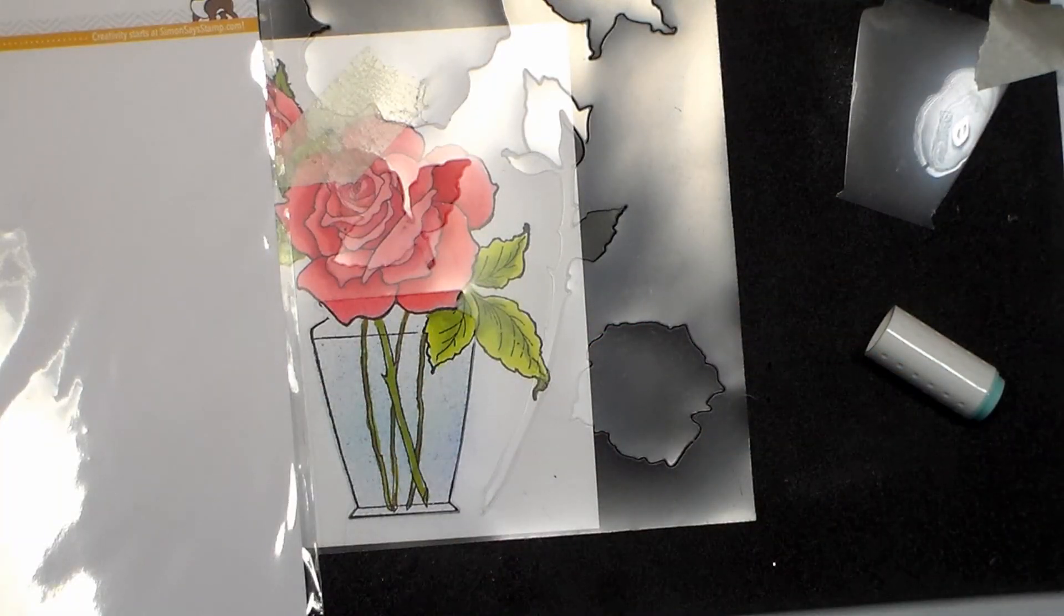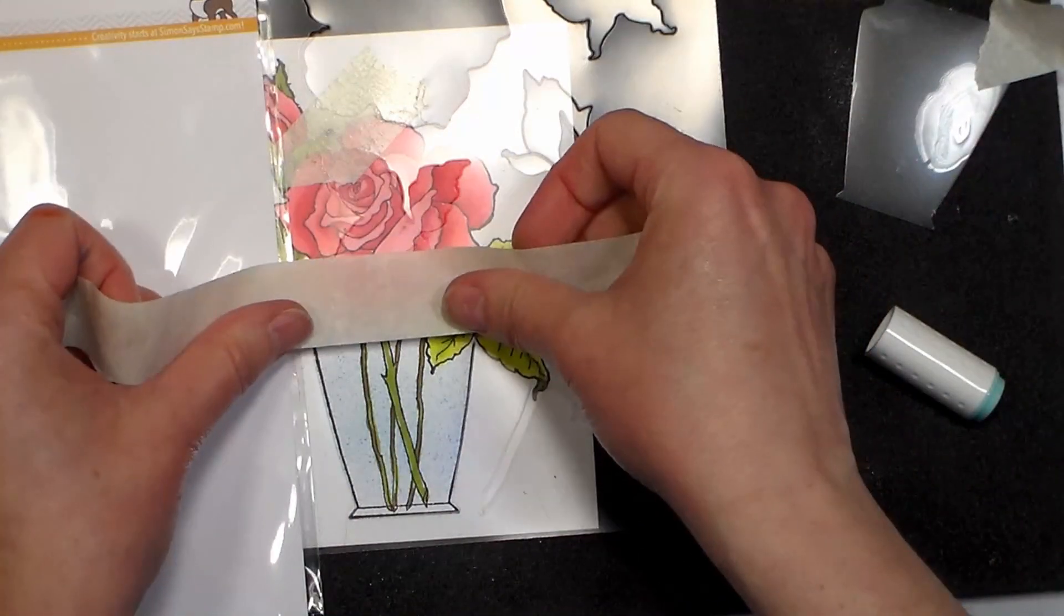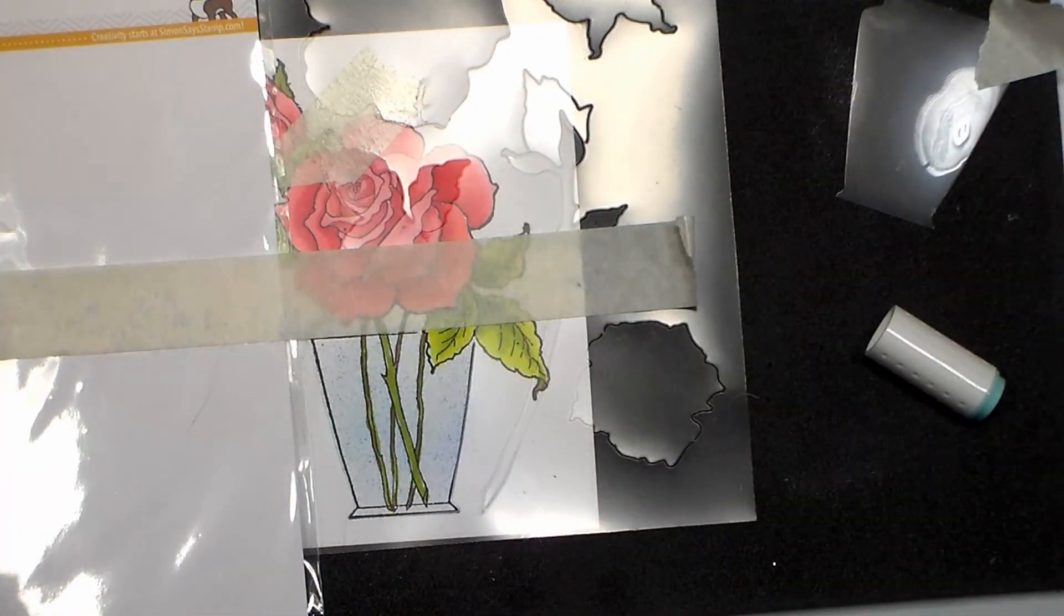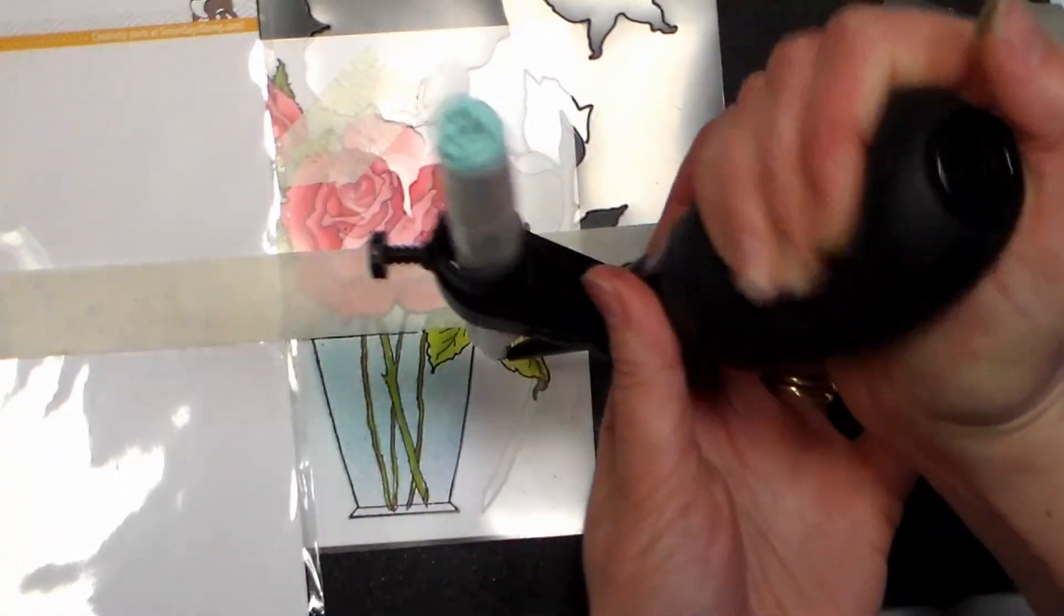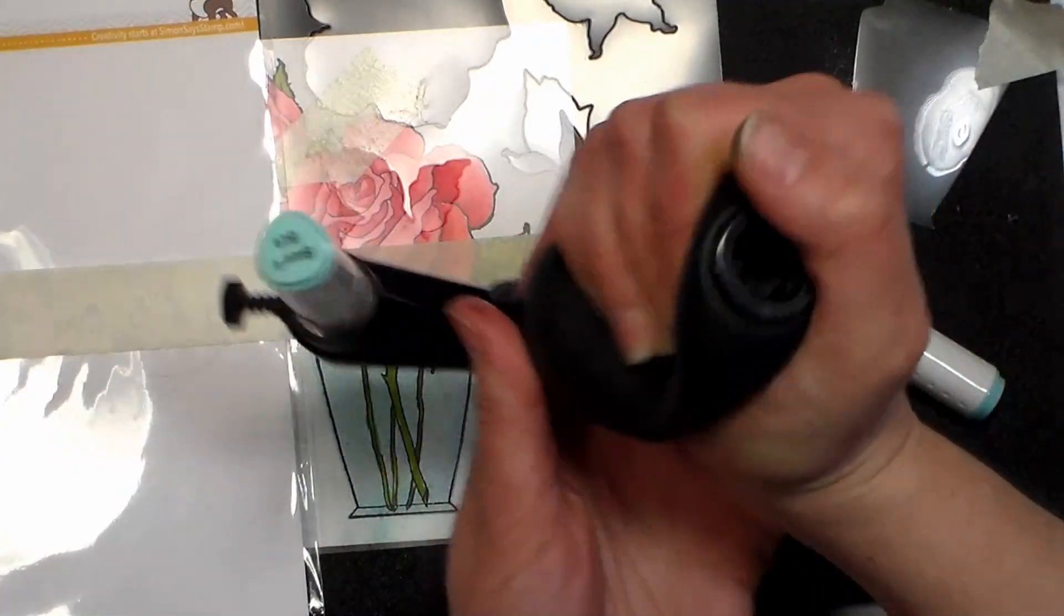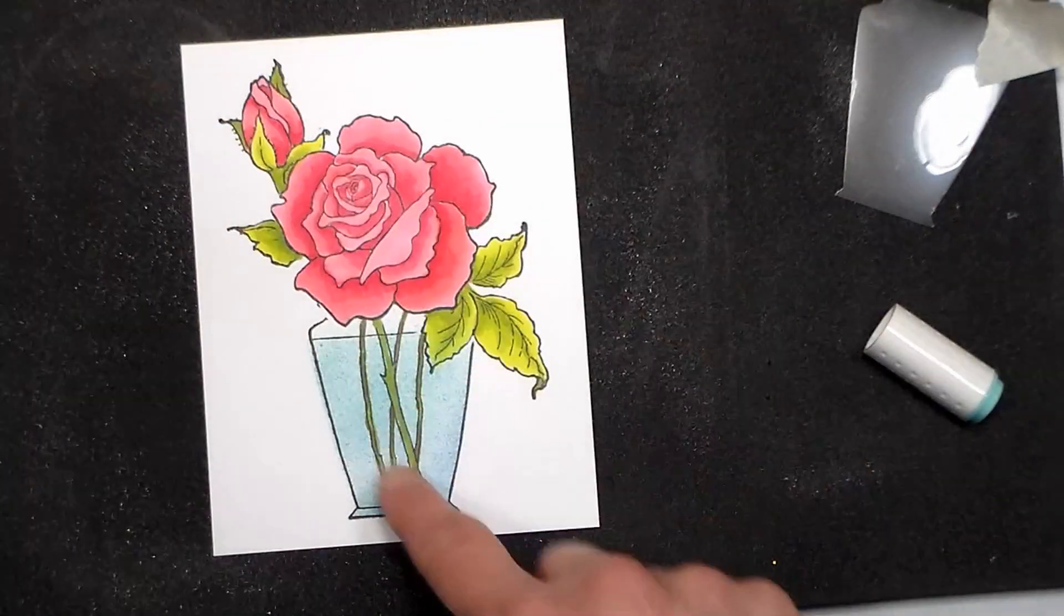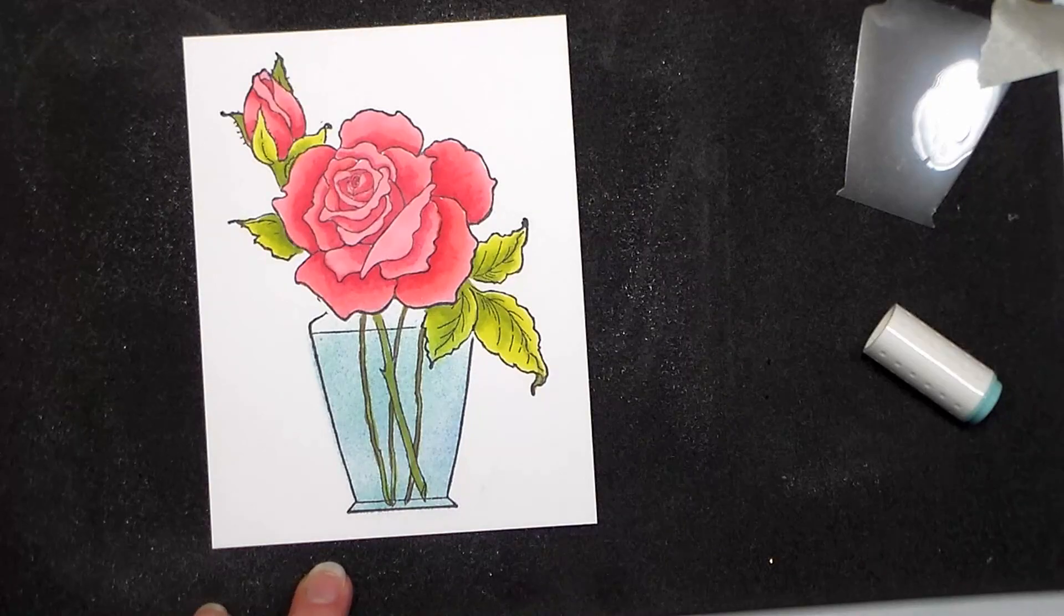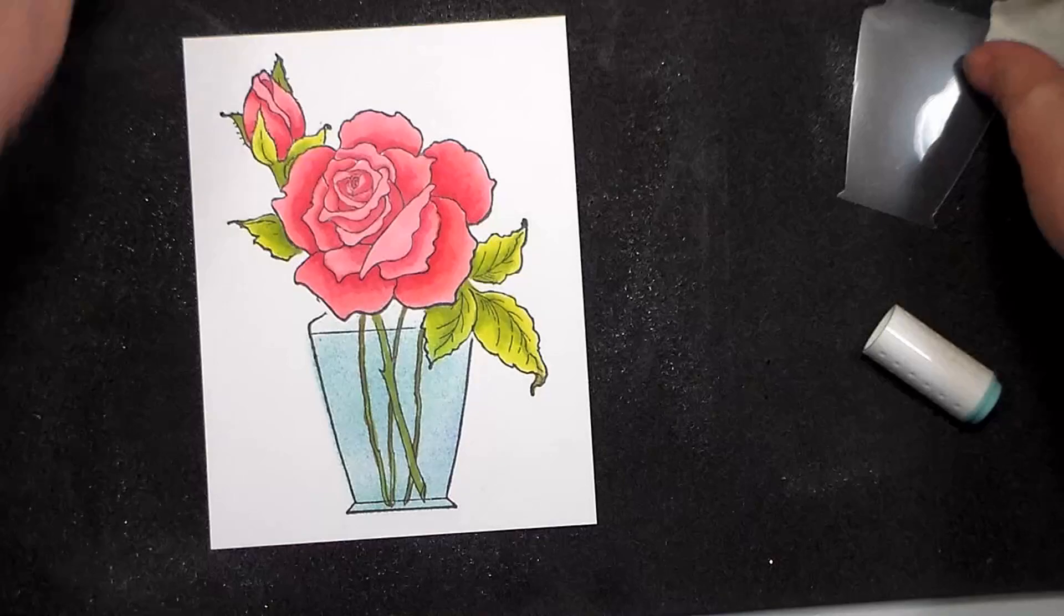Now I want the waterline to be a little darker, so I've got a piece of masking tape here, and I stuck this to my sweatshirt a couple times so that it would pick up some lint and it wouldn't be super sticky. And I'm just gonna set that down, and I'm gonna go back over, and this way I'll get a little bit more blue in the area that would actually have the water in it. All right, we'll remove our masks. So now I've got the vase colored, it's a super soft subtle color, but it looks really nice. And the next thing I want to do is show you how to do a background.